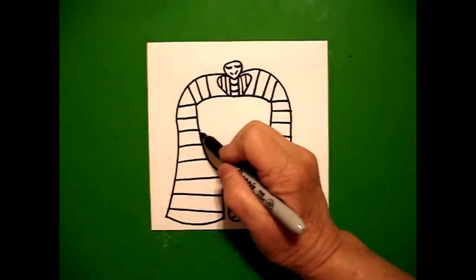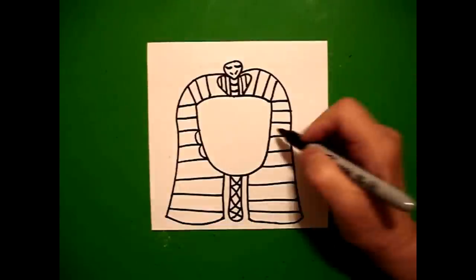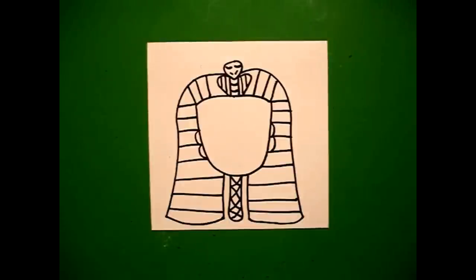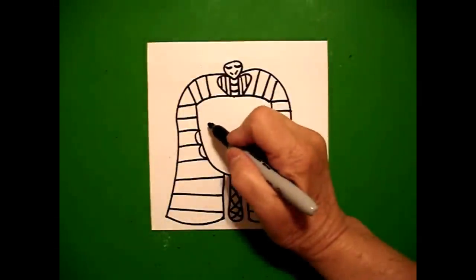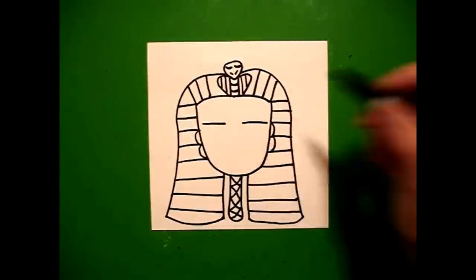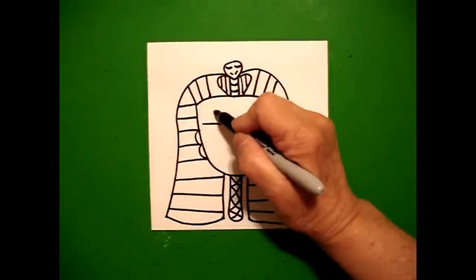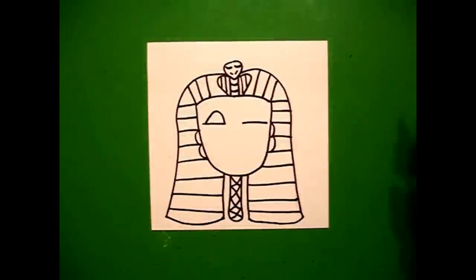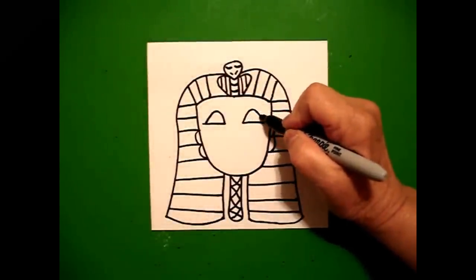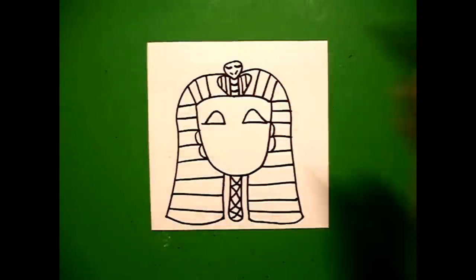Come over on the left and we're just going to try and fit in a curved line on the left and on the right, curved line, okay? Come over on the left on the inside and draw a straight line on the left and a straight line on the right. Come back to the left, curve line up, over, connect on the right, curve line over, connect on this right, and this is the left.